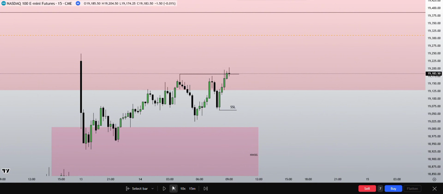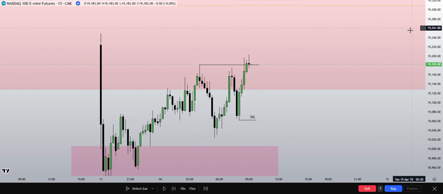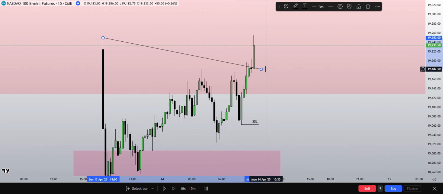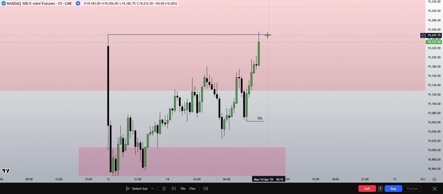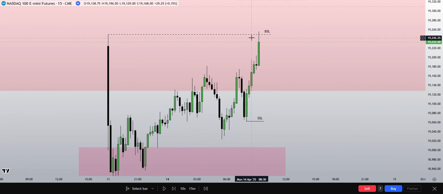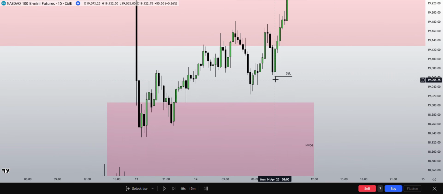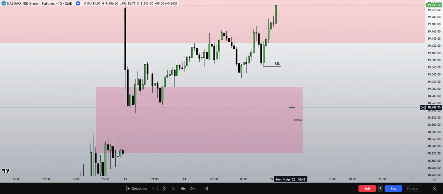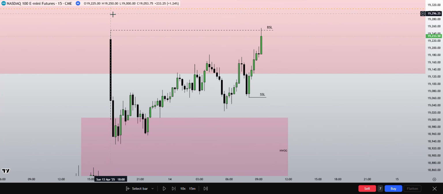So I'm going to wait and see what price does at that 9 a.m. open. Price shoots up and actually takes this high here. All right, so now we're in that bearish gap. We have this high taken. We have several lows untouched. To me, price is likely going to head lower in the direction of that new week gap.